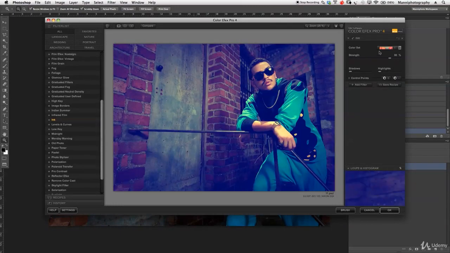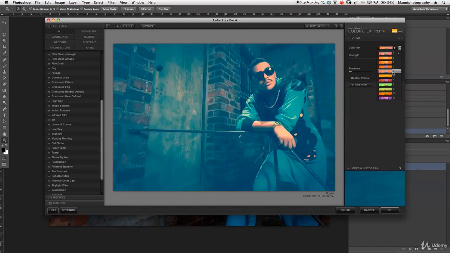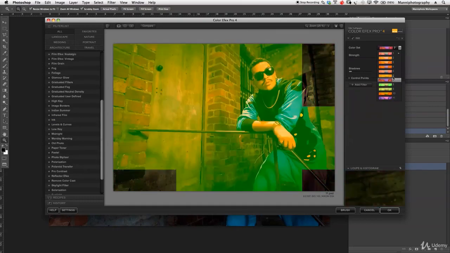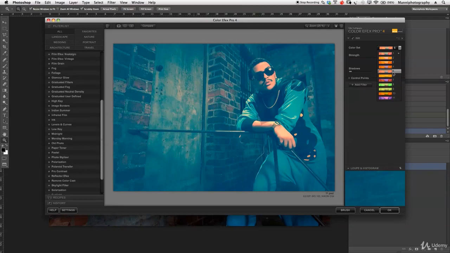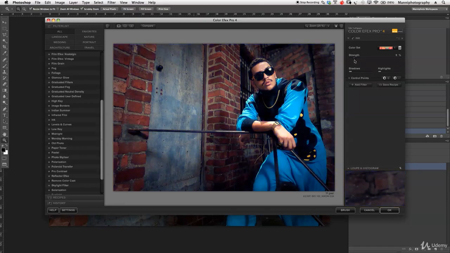So in here as well, on the right hand side, you've got already a few different color casts here that you can select. I normally work with a 1 or 5, or sometimes just 5 and literally 1 that I normally work with. So if we're going to select 1 now, as you guys can see, it's overpowering as well. What I normally do is just take the strength all the way down to say somewhere around 5 to 10%. As you guys can see, it's also very contrasty over here. Take your shadows up a little bit again, brighten them as well.